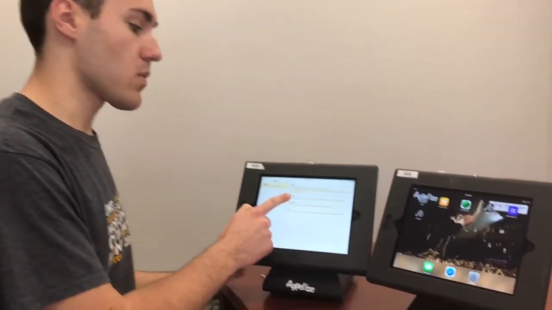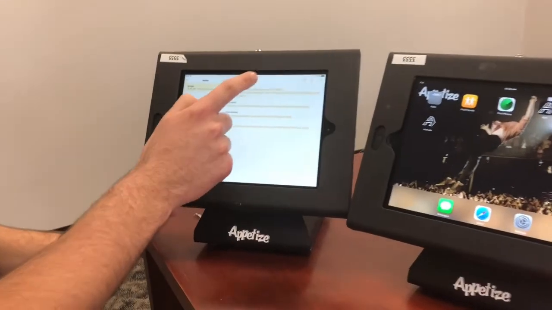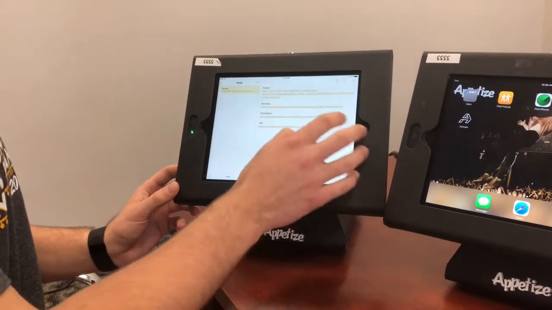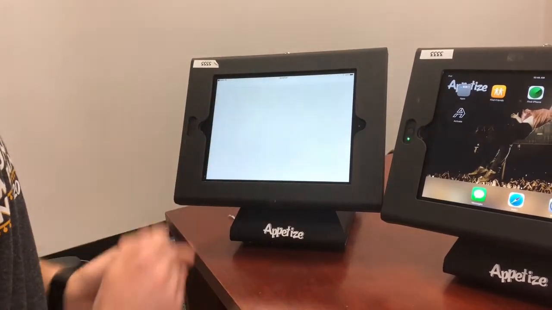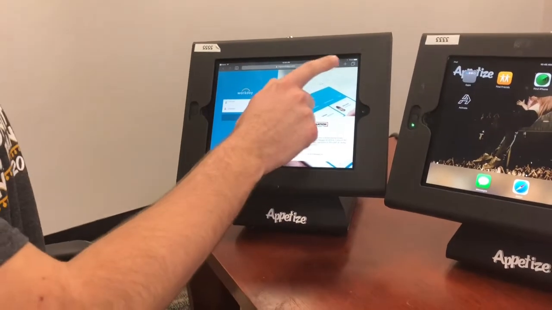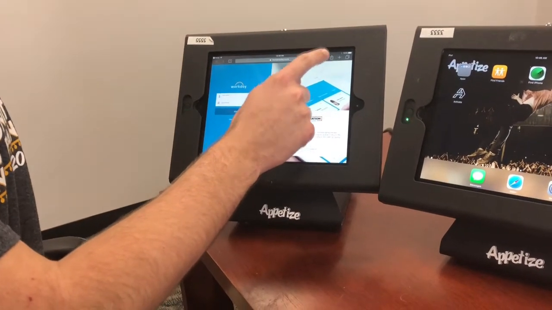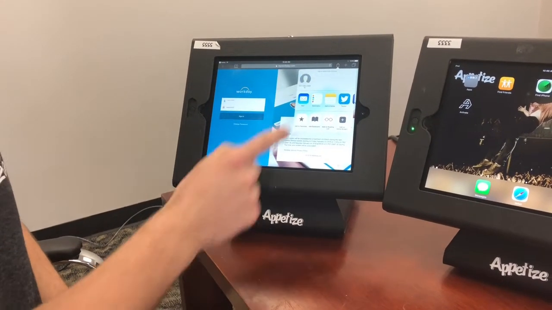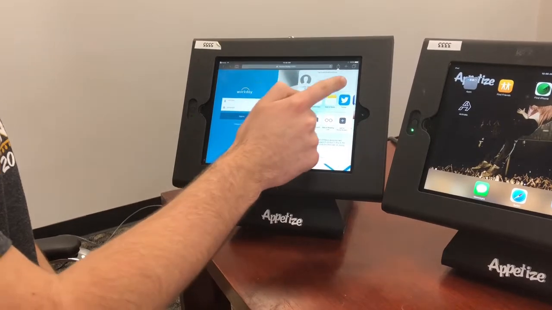So I have the link to Workday in a note, and what I'm going to do is I'm going to go ahead and open it up. And it's going to open up Workday in Safari. And then up in this upper right corner, there's a box with the arrow pointing out, the share box. You can click on that, and then you're going to see this option that says AirDrop.